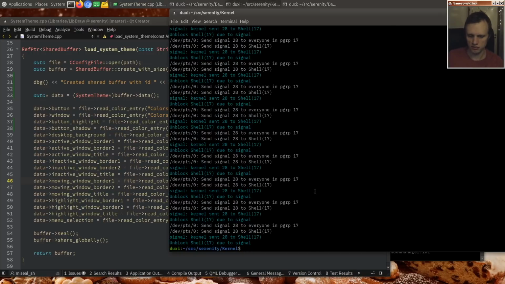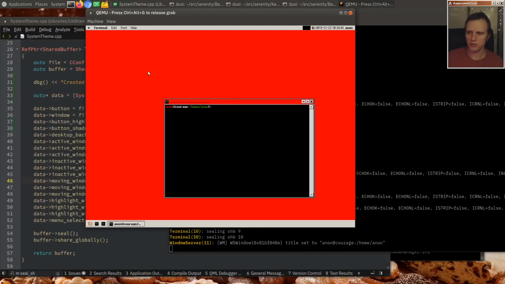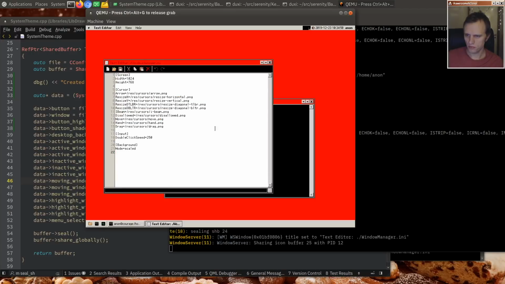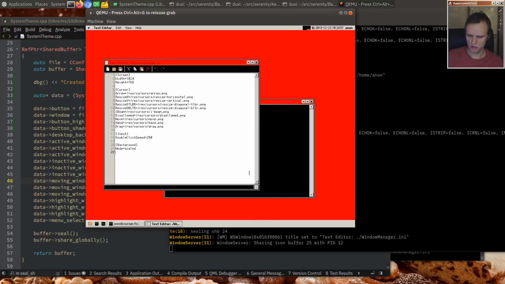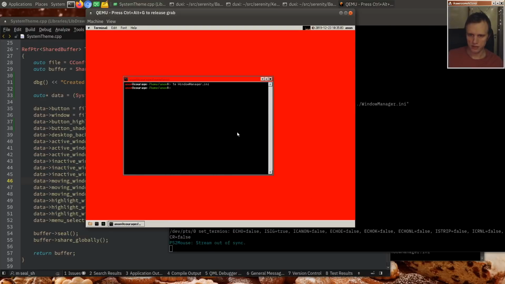So I guess part of that was that I removed a bunch of things from the window manager ini. So now is it that we are just making everything red? Wow, look at this garish nonsense.